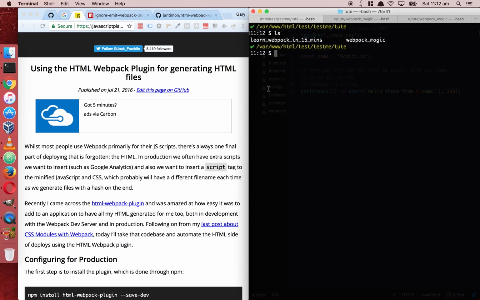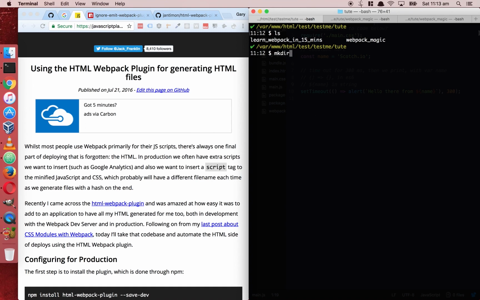I just want to understand what this HTML Webpack plugin is for. From my understanding, you create a template file and then copy the template file to the destination directory and basically use the template to generate any files.